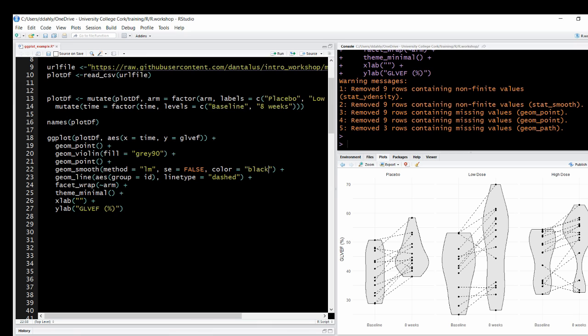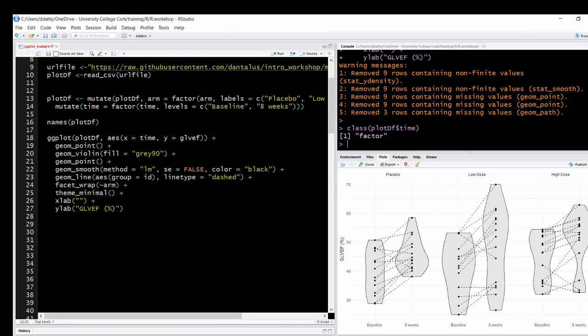That didn't work at all. I think I know the problem. If I look at something like the time variable, right? That's the other thing. If I haven't made a typo and there's a problem, it's always because the class of the object is not what I understand it to be. Now, a factor, what I've learned from some experience, having time as a factor variable when you're trying to do geom_smooth with method lm, it gets a little confused.